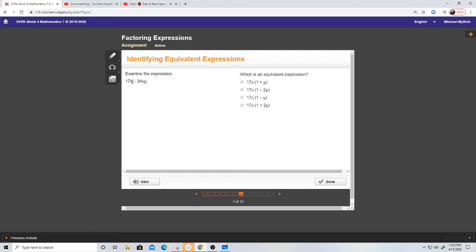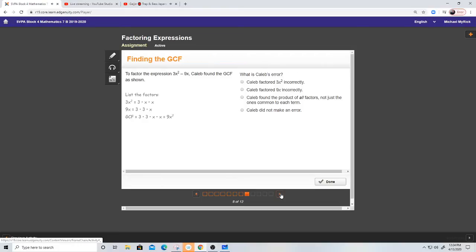And now positive 17 divided by 17 is 1. Notice how they all have the 1s for us. And now negative 34 divided by a positive 17 is a negative 2. This is the only one with a negative 2. Okay, and that was probably the only check. We got lucky on that one, boys and girls.